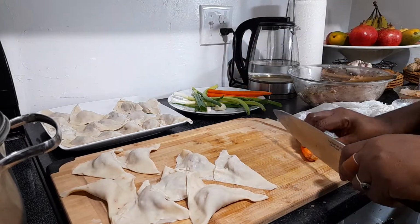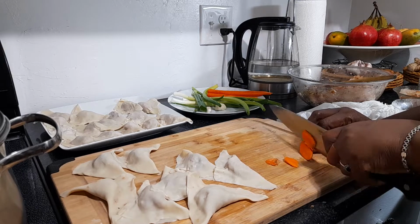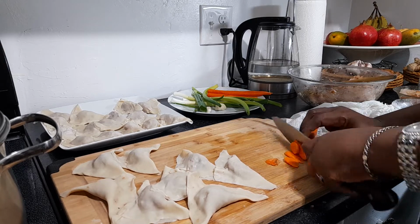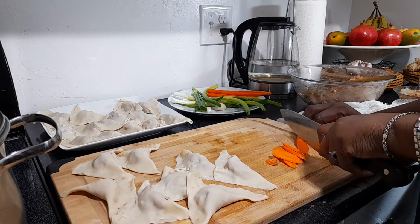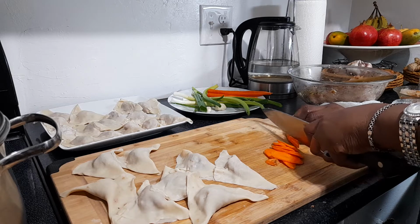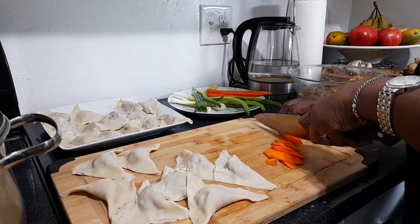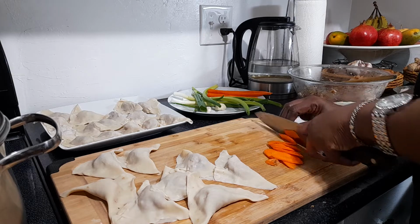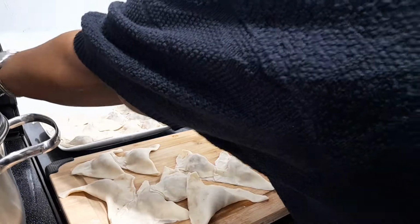So the carrot you're going to cut on an angle and very thin. And like I said, you don't have to put carrot in it, it can just be bok choy. And your bok choy, you take them apart and make sure you wash them properly, because bok choy has a lot of dirt in it, sand, just like the green onions. So this you're going to add. I'm just going to put the heat up a bit.